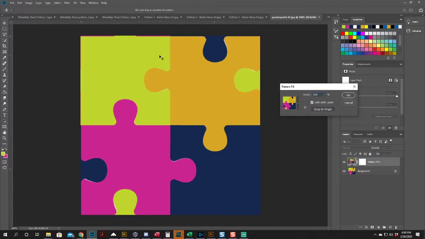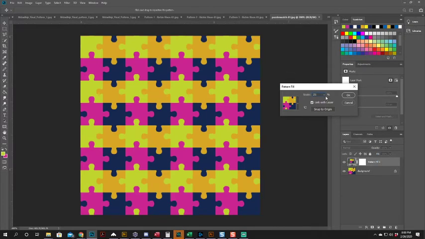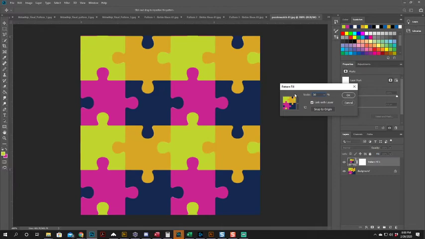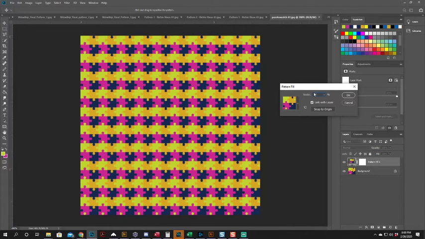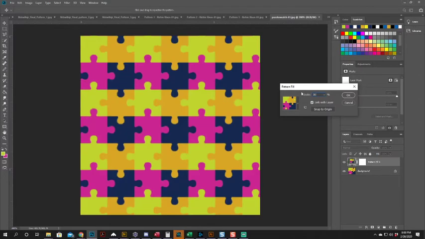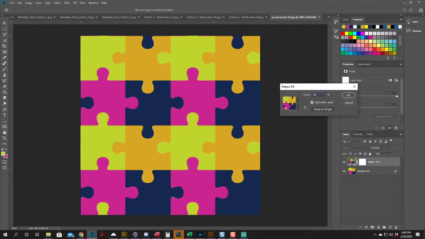And right now, this is 100%, so it's exactly the same size. But if I want to do a test, I can do 25%. Now you can see sometimes when you scale these things up or down, they start to look really yucky, kind of pixelated. 50% doesn't look too awful. Some of these just look so bad, and I'm not quite sure why that is, but we'll solve one problem at a time.